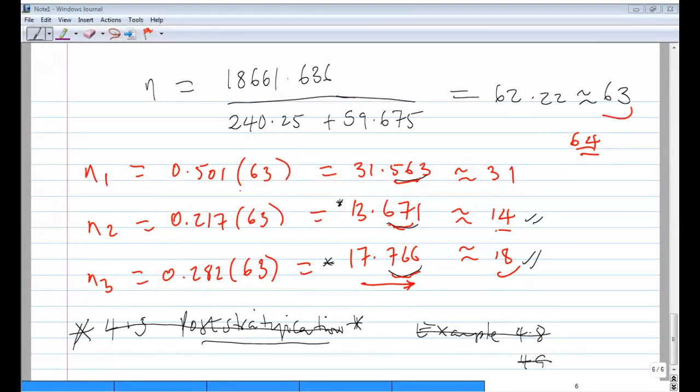Now let's go to the additional comments on stratified sampling. So that one we have to know. But let's quickly go to the optimal rule for choosing strata. How do you choose the strata? We're going to that section now. Or how do you construct the strata? Okay, let's go there to the next page.